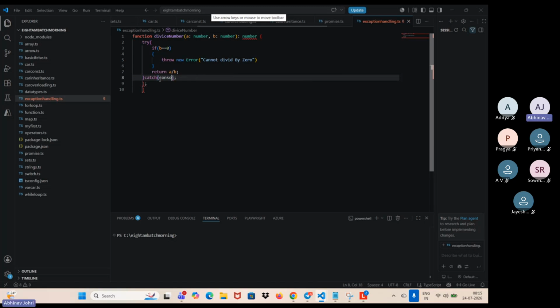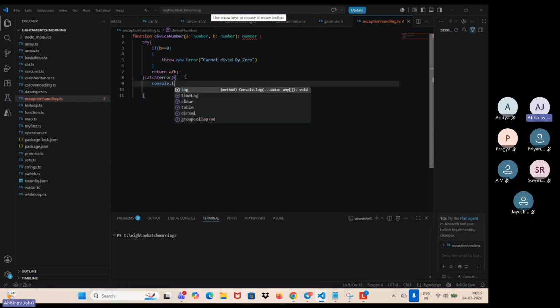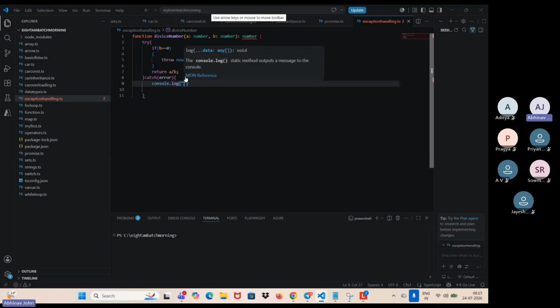Catch this error over here and I will print console.log an error has occurred.